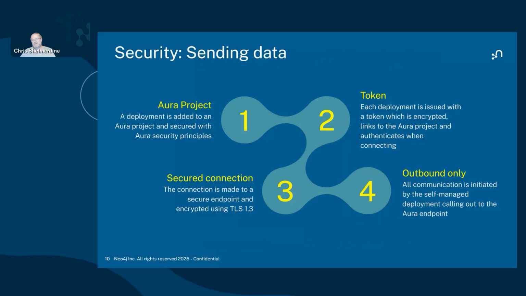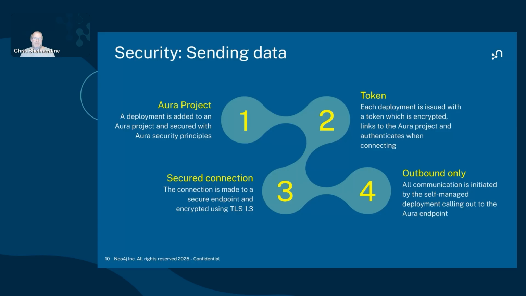Now, I've mentioned security in passing. It would be remiss of me not to give this lots of care and attention. So bear with me on a couple of slides whilst I explain some of the key security points. Obviously, when I added that token to my Raspberry Pi, it sent a whole bunch of data across and displayed it in the console. So this is sending data from the self-managed deployment to the Fleet Manager service.